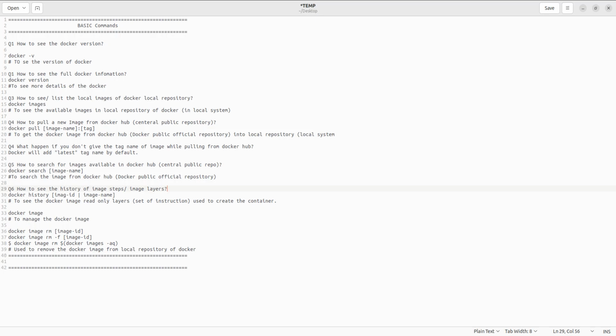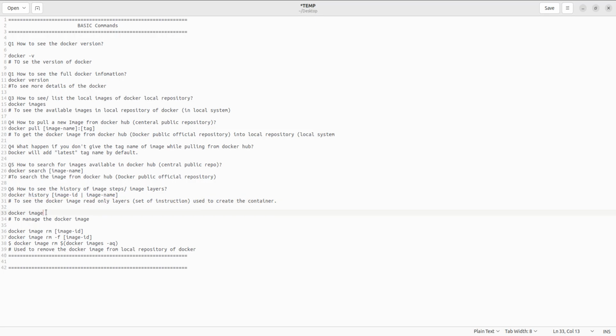Very simple, you have to type docker history. After that, you can give the image ID or the image name. That is used to see the Docker image read only layers, which are nothing but the set of instructions given in that image.